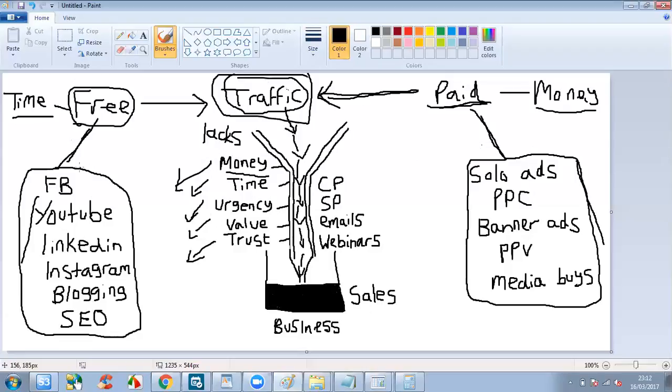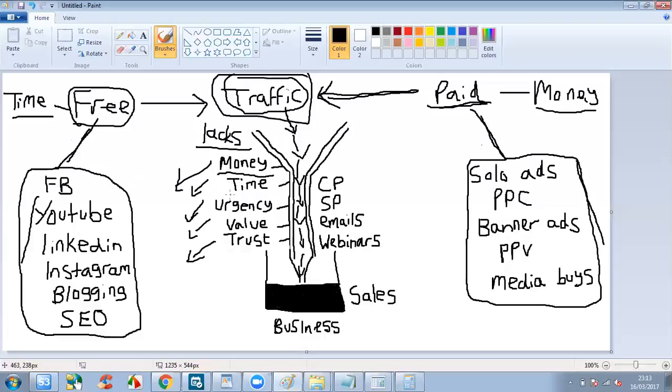So these are lacks. And by lacks, you're going to understand what I mean now. So first thing is lack of money. These are basically the reasons that people are not going to buy from you. The first is they've got a lack of money. Maybe what you're selling is too expensive, right? They haven't got the money right now, so they're going to stop right there in their tracks, and they're going to fall through the cracks, because they've not got the money to spend on whatever it is that you're promoting.